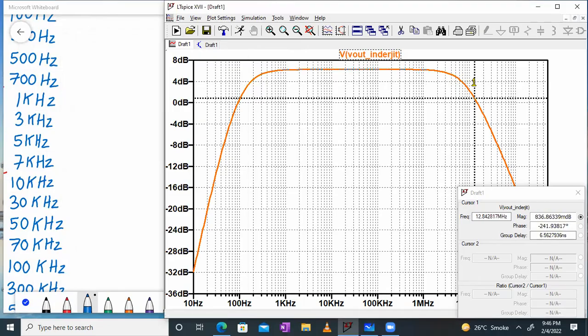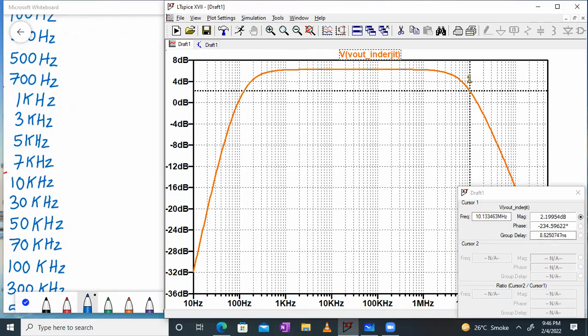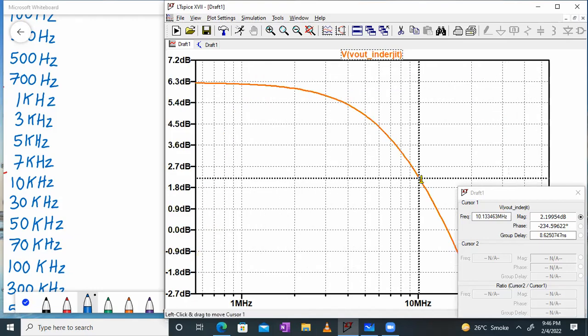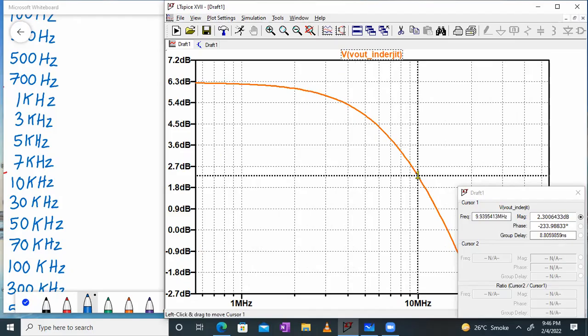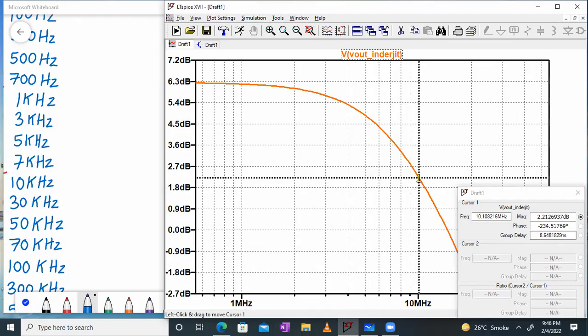Let's say we check it at around 10 megahertz. So this is roughly around 10 megahertz. Okay, it's very sensitive. I can maximize the screen over here and adjust it delicately. Yeah, this is close to 10 megahertz, and the value is 2.24 dB.